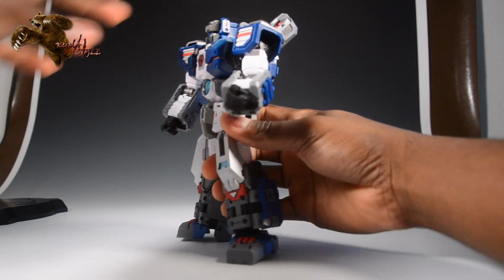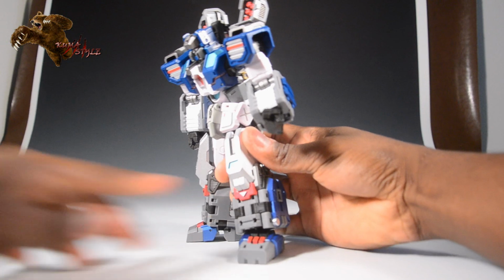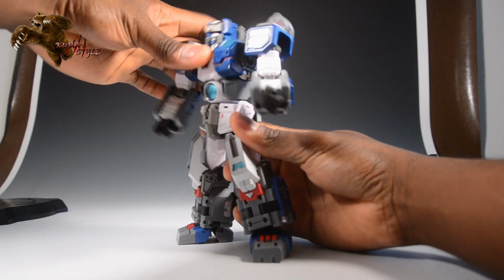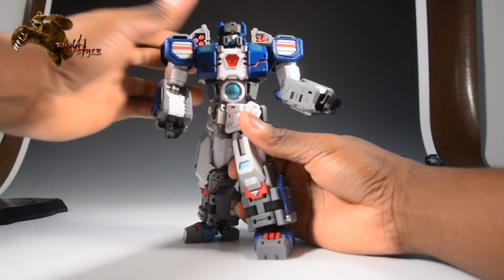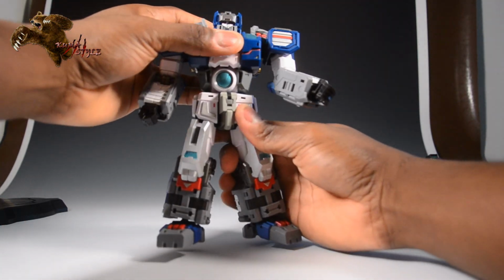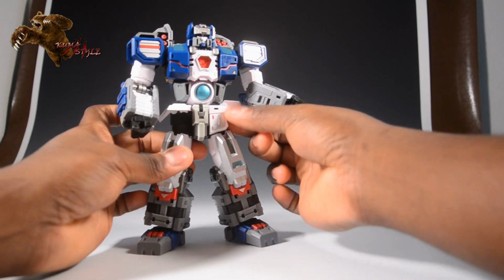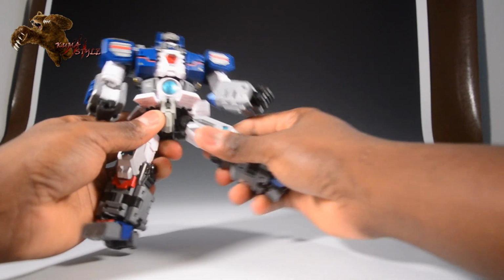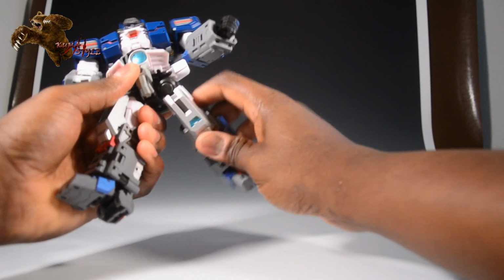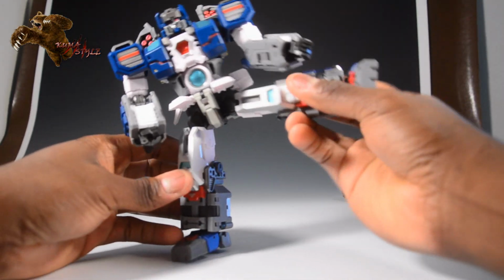Ratcheting ab crunch. Freaking crazy. And you saw the ratcheting waist swivel. The skirts do move. Alright. Ratcheting front and back swing. Good tight outward swing.